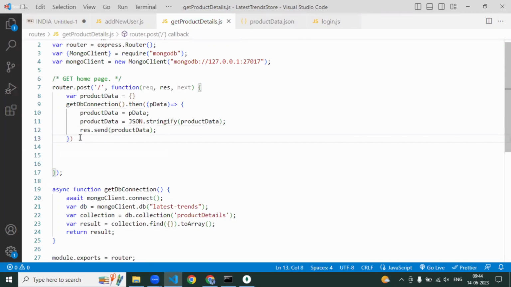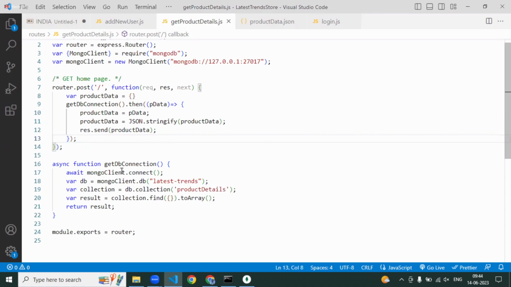Save it. So this is what the product details is doing. Earlier it was hard coded, returning us hard coded data, but now we are connecting to the database. We are going to the collection called product details. That is what we are receiving. Now let us see whether it is working or not.